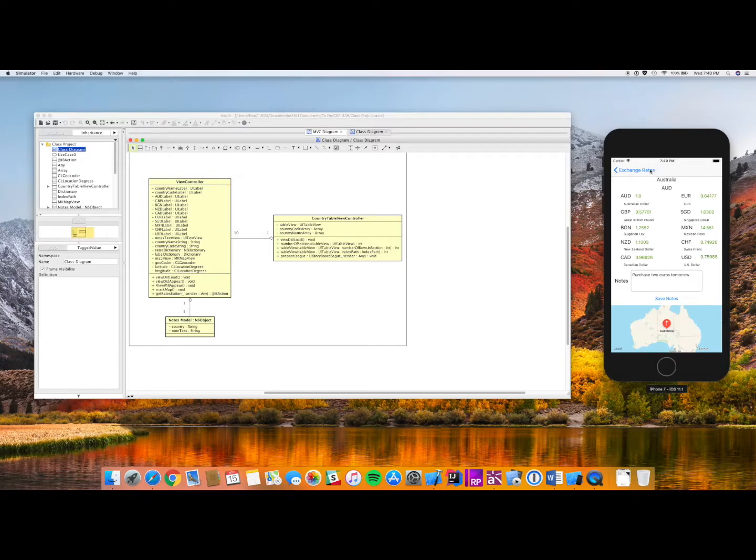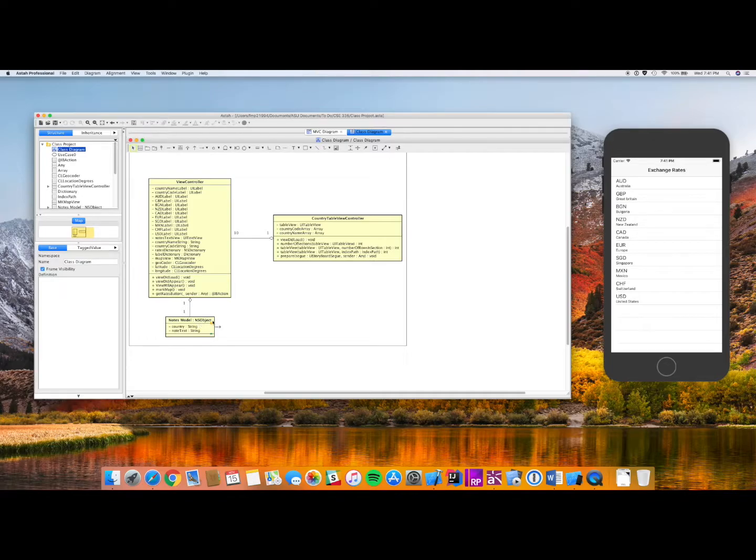So let's go back to the list. And now in the list, this is the country table view controller. So the country table view controller controls this list here. It has the UI table view. Also, it contains an array of the symbols for exchange rates as well as an array for the country name. These functions here are standard in order to control the list and which it segues to. At the bottom function here, prepare, this is where we send data to the next view controller that loads all data that is relevant to the previous selection.